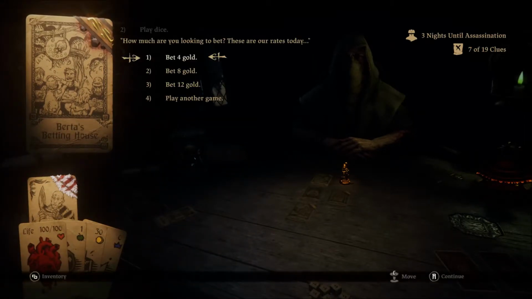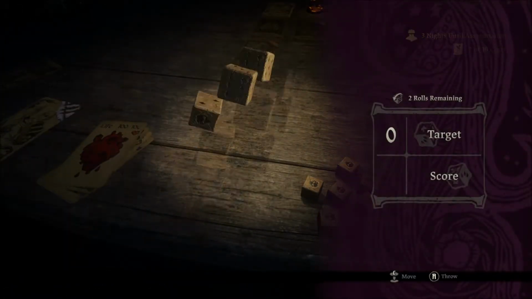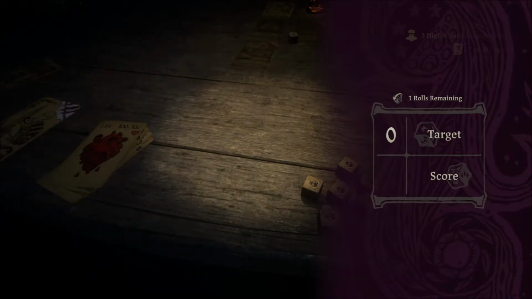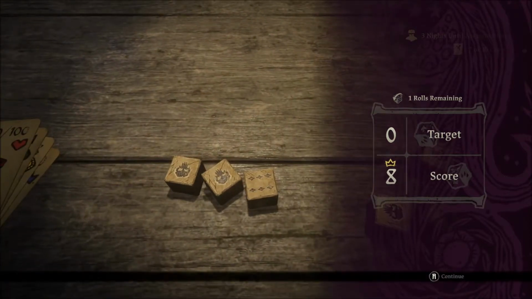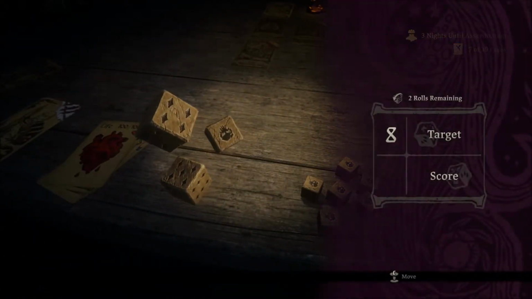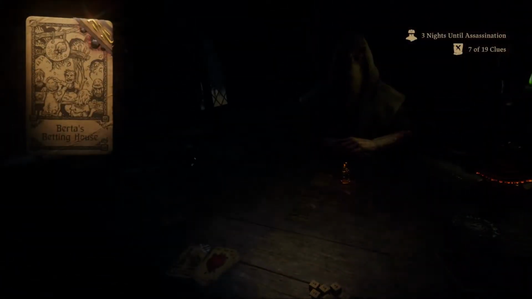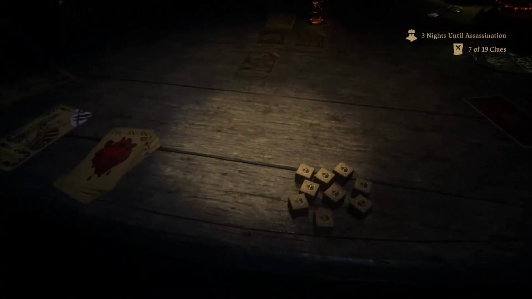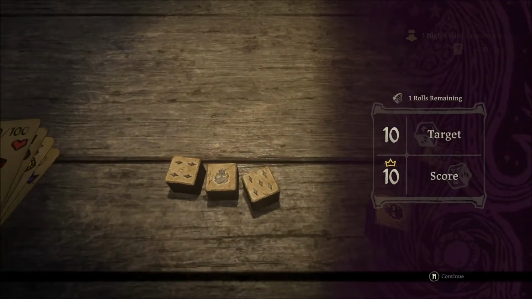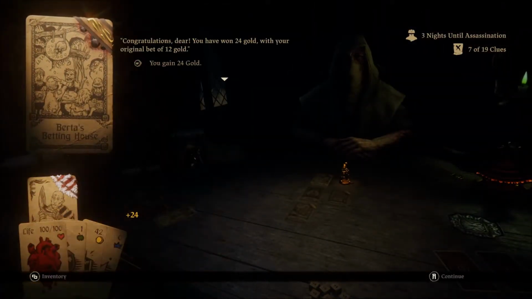Play more dice! Bet 12 gold. Roll the dice. Come on, dice, be nice. Nice dice, nice dice, nice dice. Low roll. That's what I'd like to see for the first round. That gives me, whatever for the second. And better for the third. And there we go. Ta-da! Alright, and I gained 24 gold.